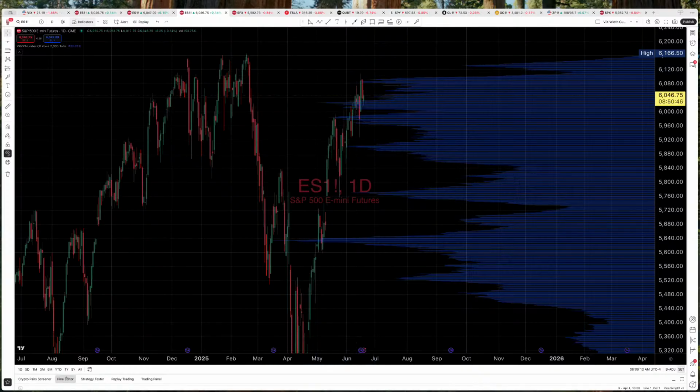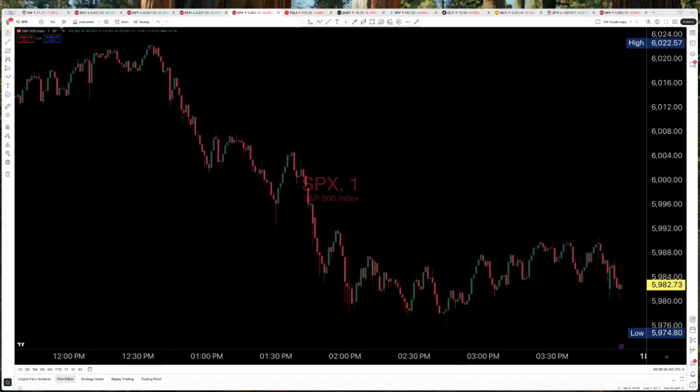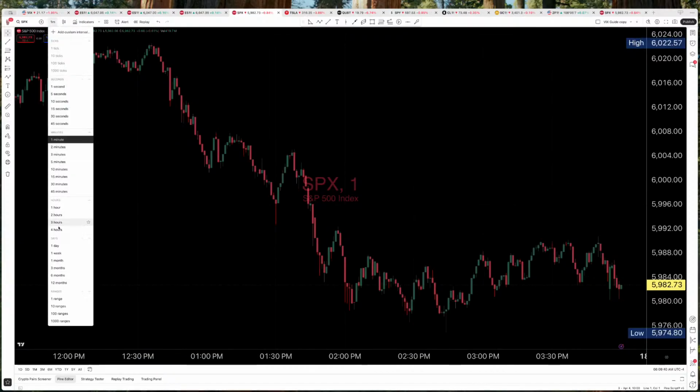Yeah, that's the plan. But in the meantime, we're kind of just grinding slowly upwards. Really, really tough to take. Yeah. All right. And a lot of these moves, these big candles that you see here, actually are happening overnight. And this is the futures. That's why you can see the big candles. If you go and look at the SPX, you'll see, hey, where are all those big candles on the SPX?